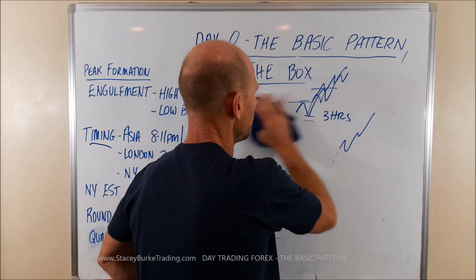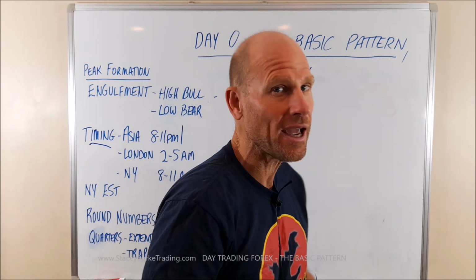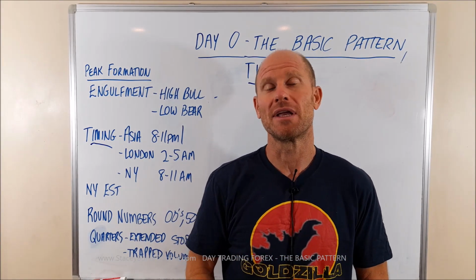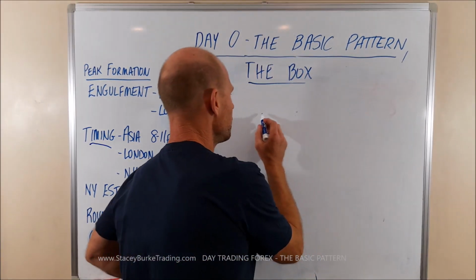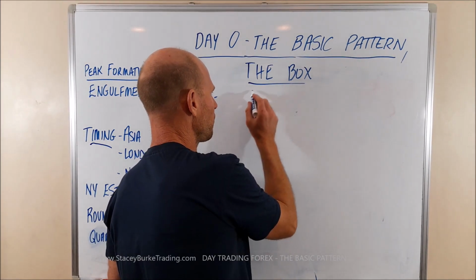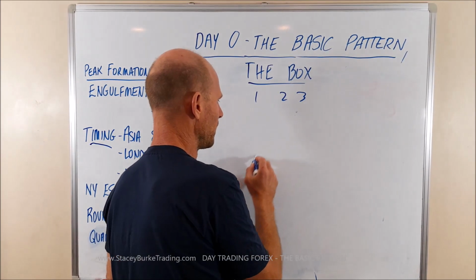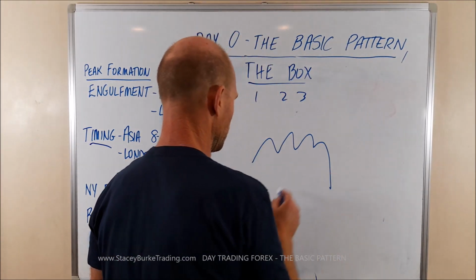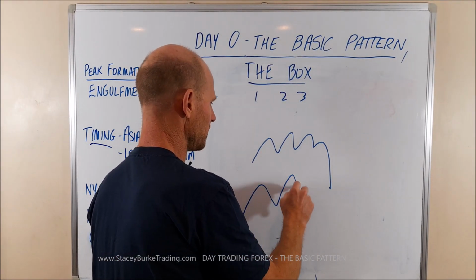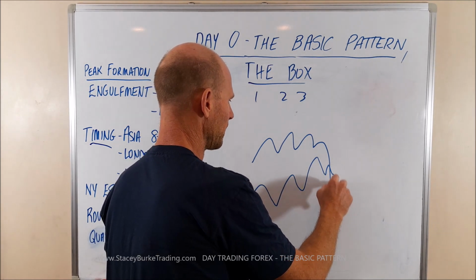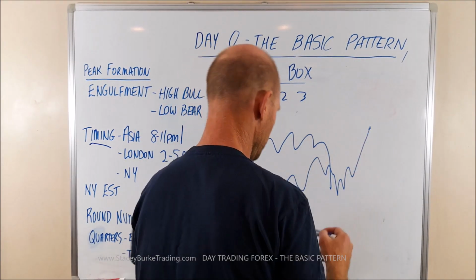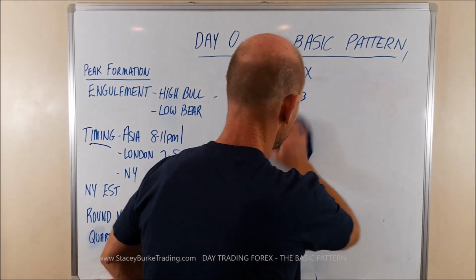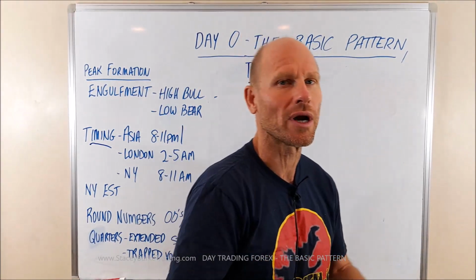Now, typically, we don't get a trend day every single day. We'll normally have one good trend day a week, and the other days are essentially, again, our weekly template, day 1, day 2, day 3. We might get 3 peaks before the market reverses. We could get day 1, day 2, day 3, and get a reset and come back for another day 1, day 2, day 3, in the same direction for a 2-week trend.